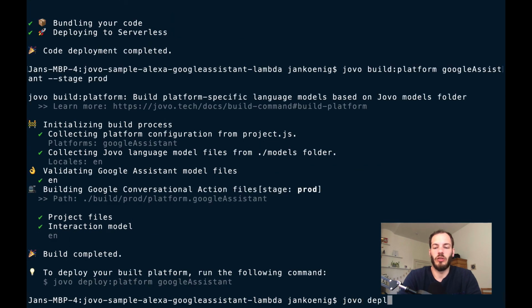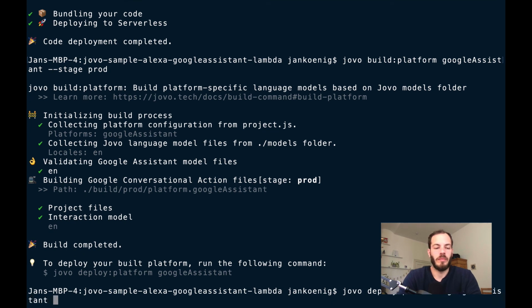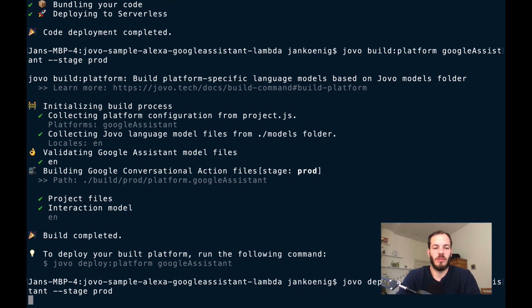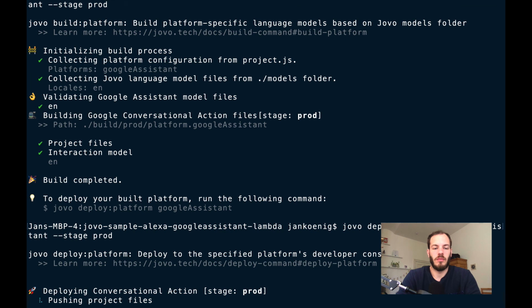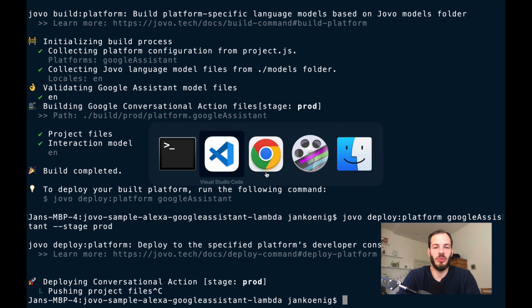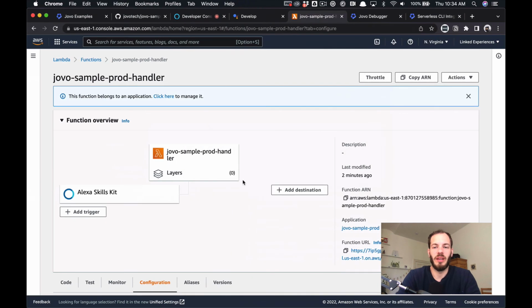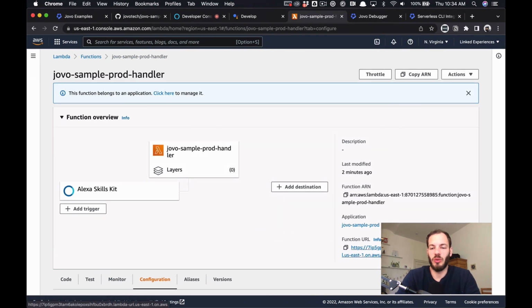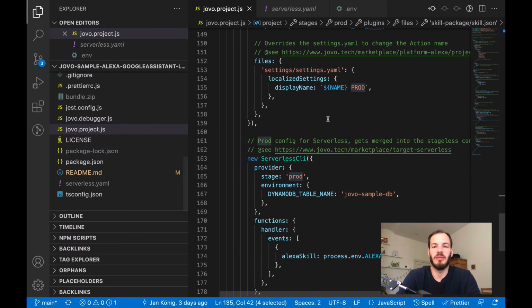And then do Jovo deploy platform. I missed one thing. So what we need to do now, of course, is copy the function URL and the ARN.